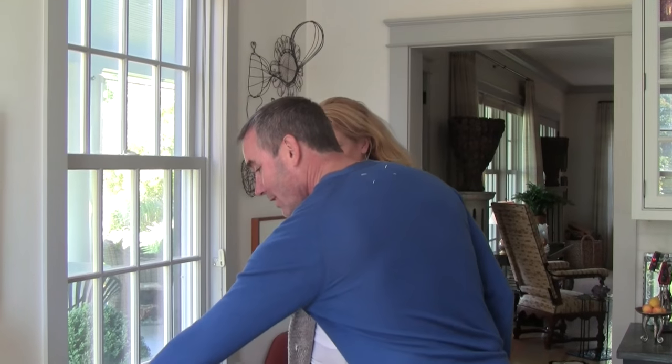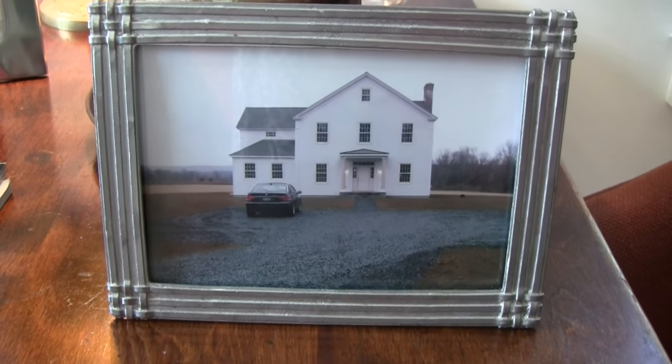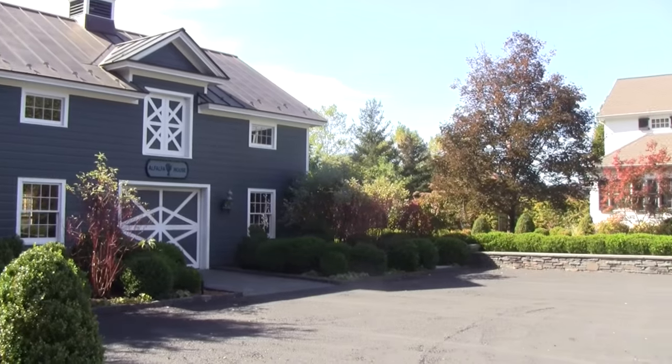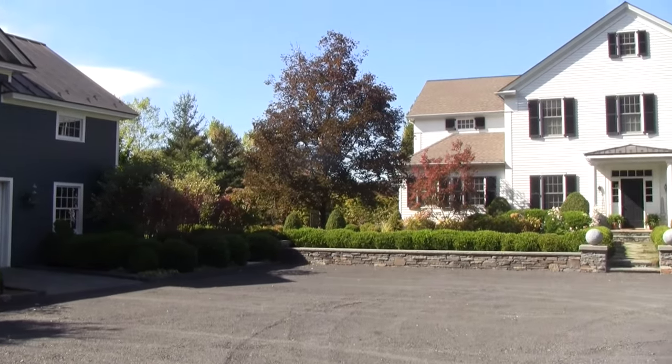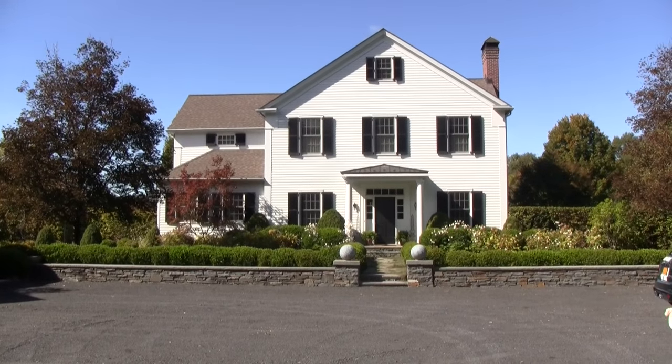This was nine years ago — this was the house the weekend that we moved in, when it was a little bit like the Wizard of Oz when the house just drops from the sky. This was before any of the landscape. There was a field here. And that shows you the power of landscaping — it's a whole environment here now. The way the trees really set the house into the landscape and give it a real scale is unbelievable.